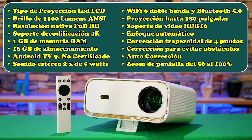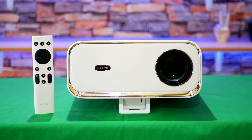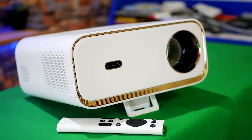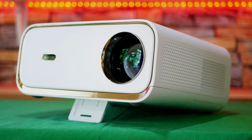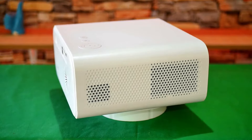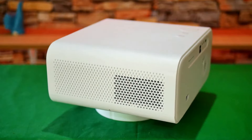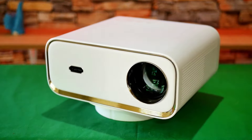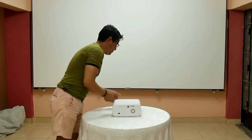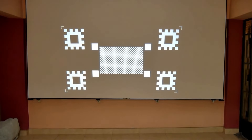The specifications of the Wanbo X5 are more than enough to have an excellent home theater experience. Remember that this is the brightest projector in the Wanbo series. But it also lacks some features such as less RAM, the sound is stereo but not dedicated, and its system is Android but not certified. They are not going to put all the pro features in a single model, but in general there are more advantages than disadvantages, and its horizontal design makes it look very good.